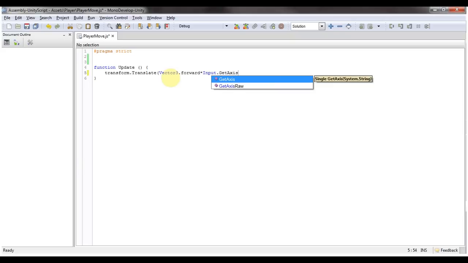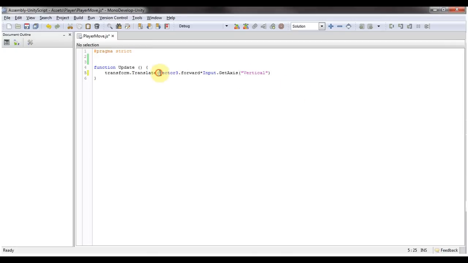There's a nice handy feature here that reminds you to do that. And it also does this. This is a handy feature that tells me that the axis name needs to be a string. So let's put that in as a string, and we want the Vertical axis. This is the up and down arrows. It is also the W and S keys.